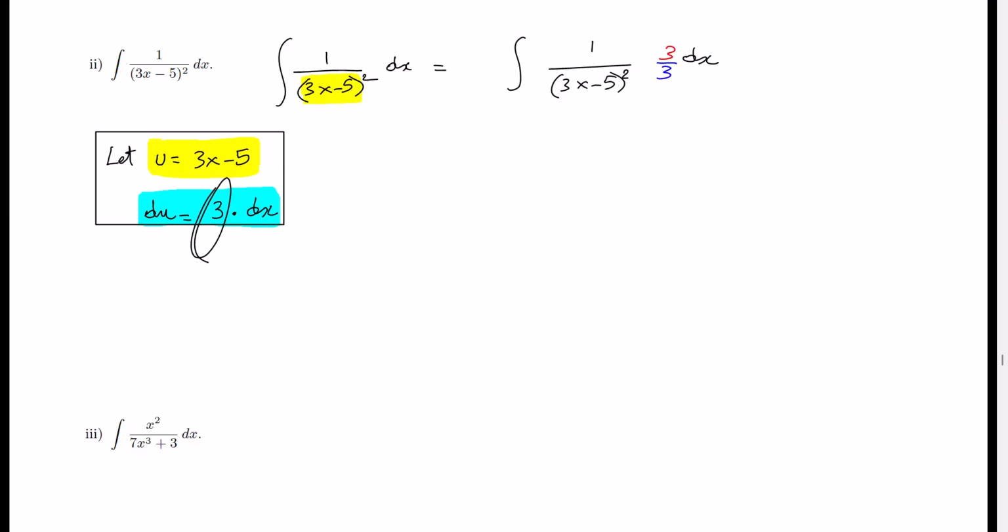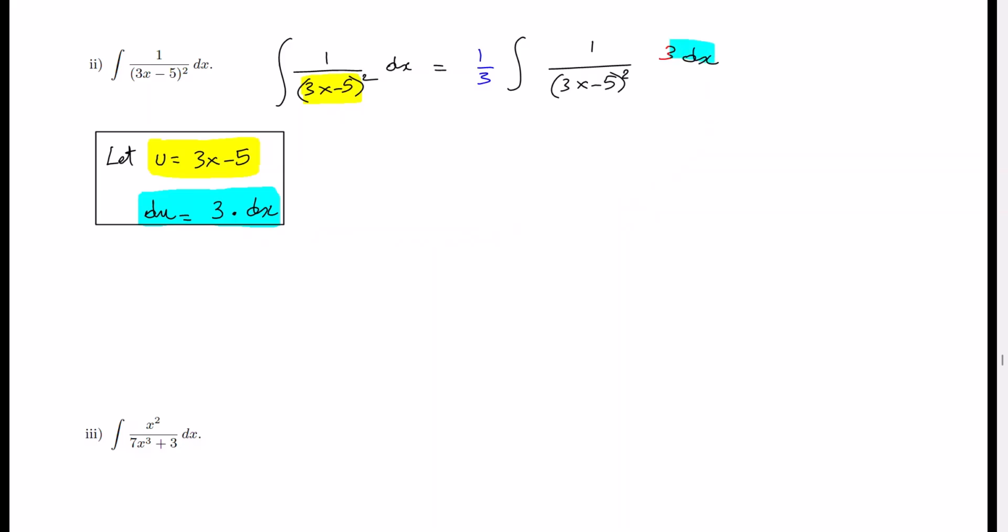Now, we'd like the 3 on the numerator to stay together with the dx, but we don't want to see that 3 on the denominator there. So instead of writing it like 3 over 3, what we're going to do is slide that bottom 3 and put it on the outside. It's not relevant. I don't need it for my integration. I just need it to keep the problem balanced. So that's why I'm just going to put that 3 on the numerator.